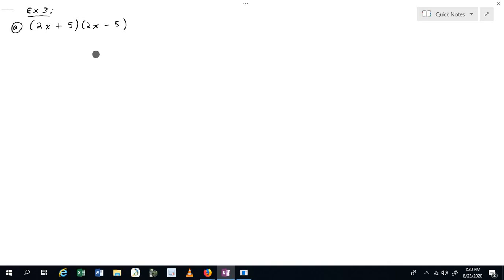Okay, so let's multiply this out. Now, I'm not a big proponent of you necessarily memorizing those special cases. If I were given this problem, I would simply just FOIL it out. I think if you just think of this as using the FOIL method, you don't really need to think of it as a special case, although I think you should be aware of these special cases. And being aware of the special case, I do recognize that these are conjugates of each other, so this should fall under a situation where we end up with the difference of squares. But let's just FOIL it out and see what happens. Okay, so the first would be 2x times 2x.